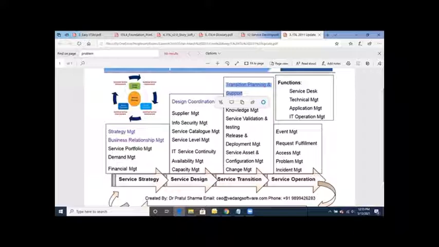Transition planning and support. Because not every change is like a change which can go to the CAB meeting and which can be approved like this. ये जो change है, shifting from Noida to Greater Noida, will not go to the CAB meeting. Rather, what you will do is, you will do a change evaluation for that change. There will be some industry experts sitting up, or you will be talking to some outsider or companies. आप कुछ market research करोगे, कुछ भैया वहाँ shift करने पे क्या क्या दिक्कतें आएंगी.